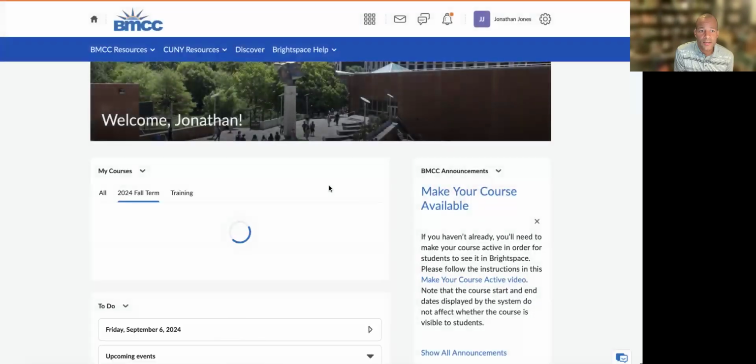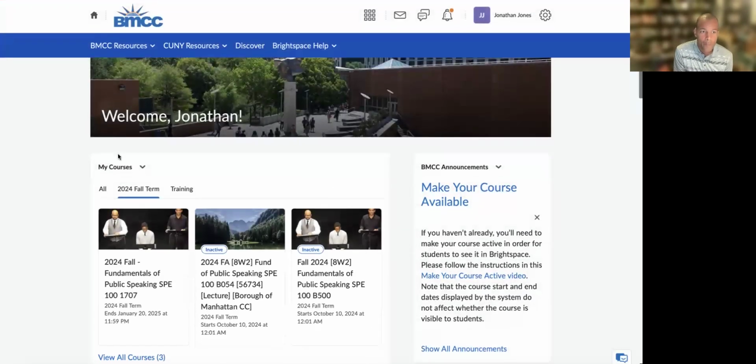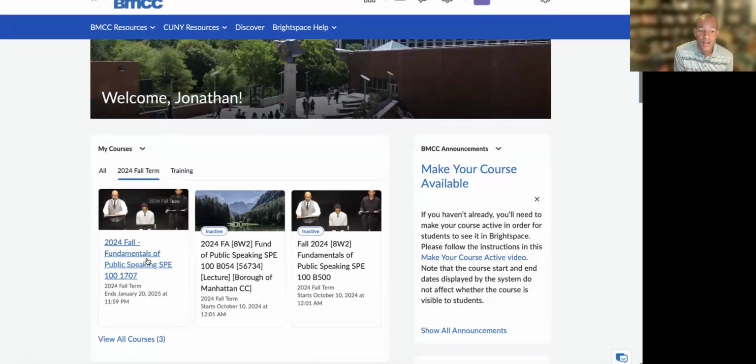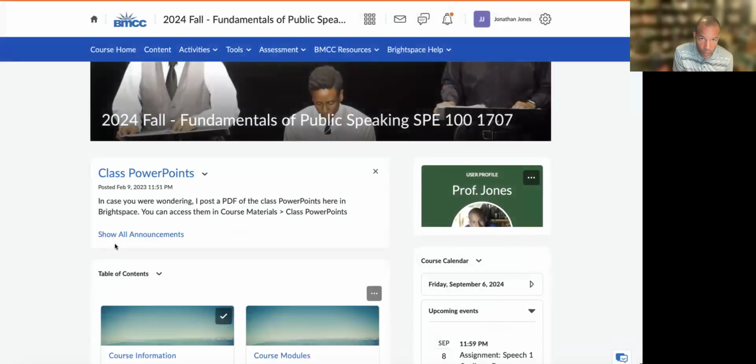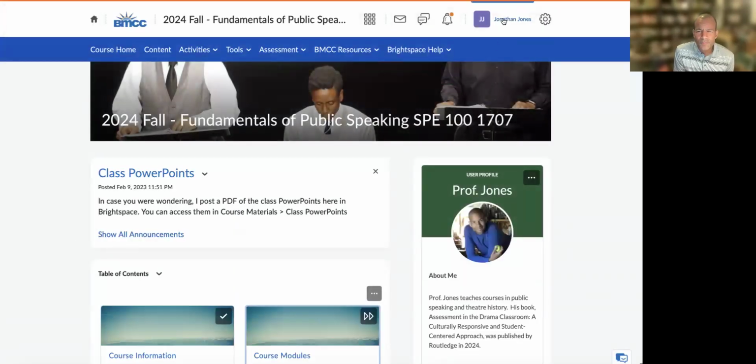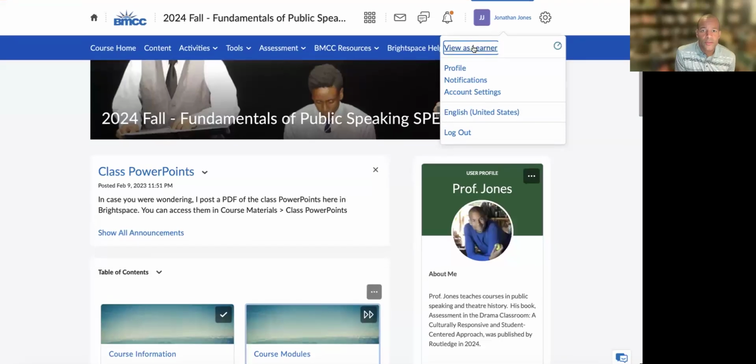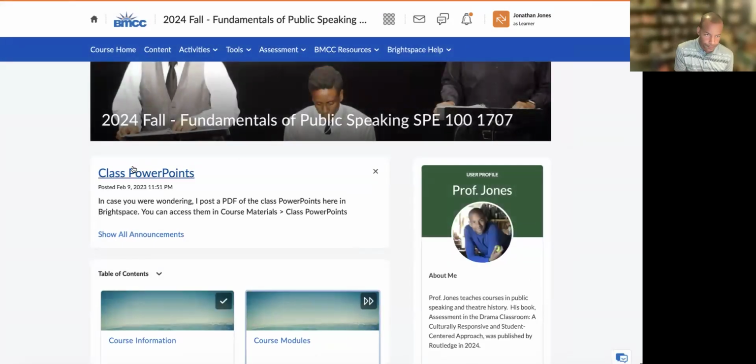Once you've logged into the site, you'll see it welcomes you. It says My Courses. For whatever semester it is that you're working on, it'll then have your courses for that semester. So I'm just using this course as an example, whether it's one that you're in or not. Just need to adjust it so that it looks like it does for you as a student.